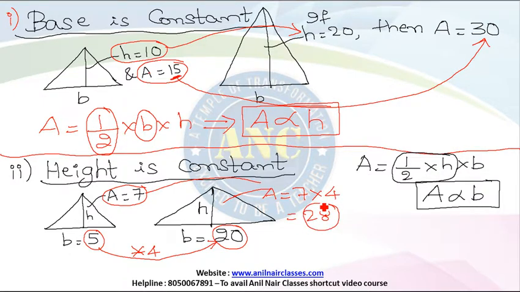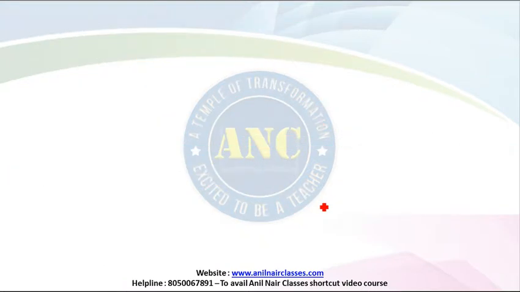In simple language, if the base is constant, area is directly proportional to height, or if the height is constant, area is directly proportional to base. I hope this key point, this logic, is very clear for each and every student who is watching this video. I hope it is clear till this point, sir. Next, let us continue further with a few more extra key points, because I want you to understand the concept before actually moving on to problems.